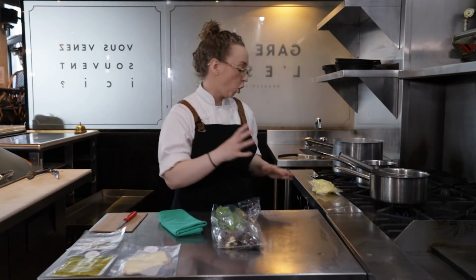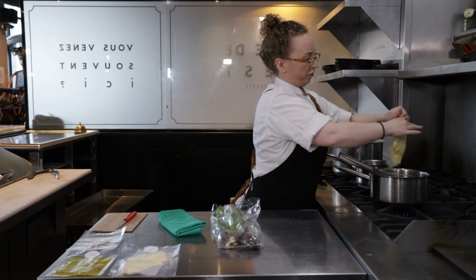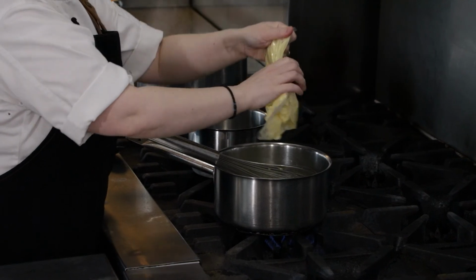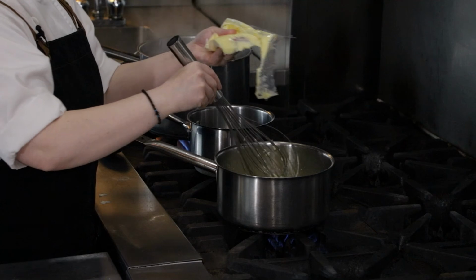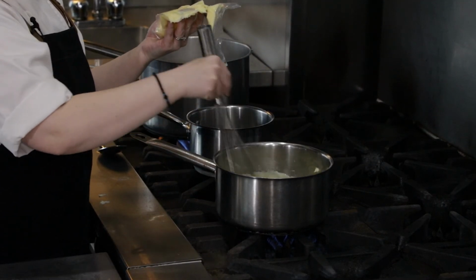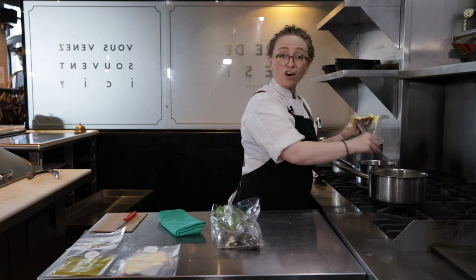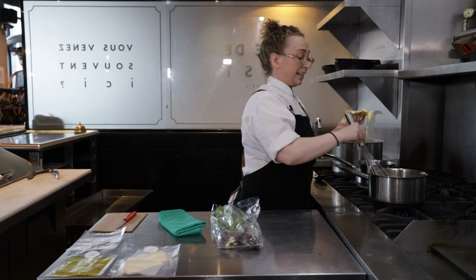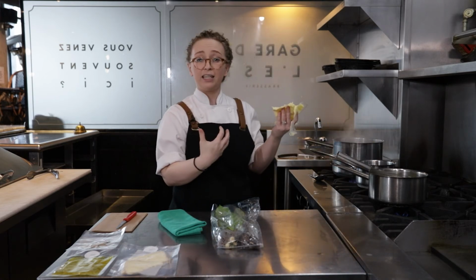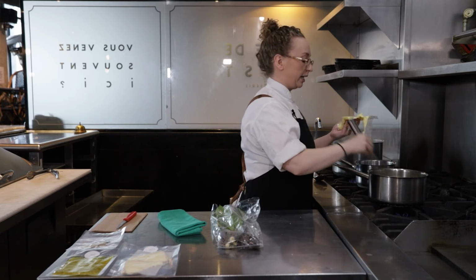So heat on low. And now keep incorporating in this butter, just using your fingers to push out and squeeze out all this butter from the piping bag into the pot and just keep stirring. Just keep stirring. Don't take your eyes off it. Now, if you feel like your pan has gotten too hot, as I mentioned, take it off the heat, put it on a cold surface, and it will just slow down the cooking altogether.